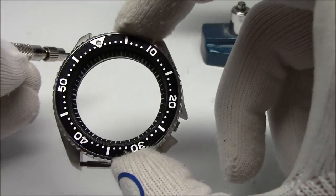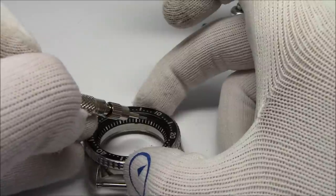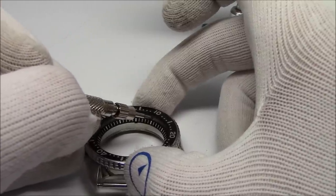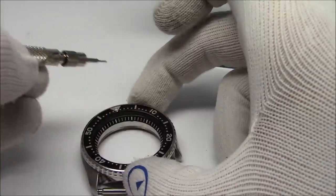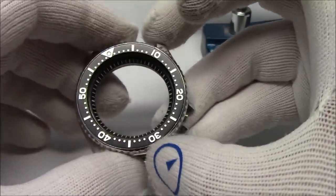So that's the complete assembly with the chapter ring, which comes out through the crystal side, and the bezel in the case. There is a crystal gasket here. You can see me lifting it. It does appear to be totally undamaged. I'm not going to replace it. Sometimes you do have to replace it. That is what maintains the water resistance from the top side when the crystal is pressed.